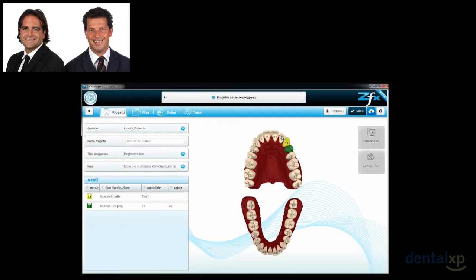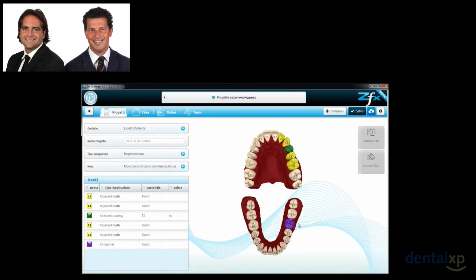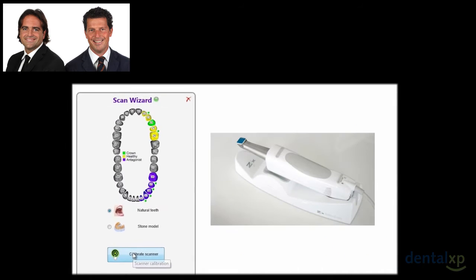Then what we're doing right now is defining the target area, and by simply clicking the tooth number and copying and pasting, you can define the target area, you can define the opposing dentition, and you can define the bite. That is very important. Then one thing that you have to do is to save everything, because without saving you cannot go forward.